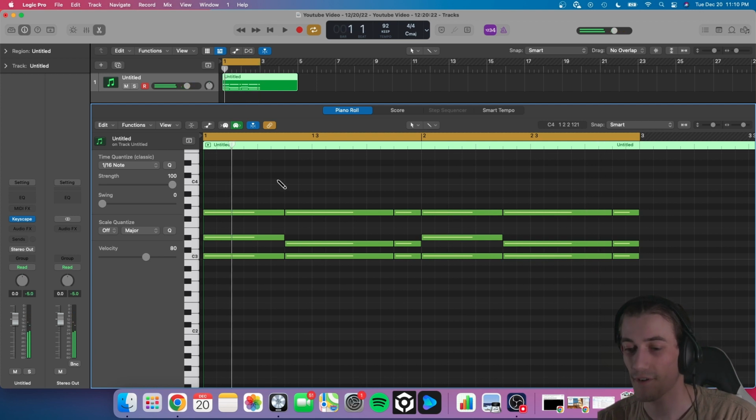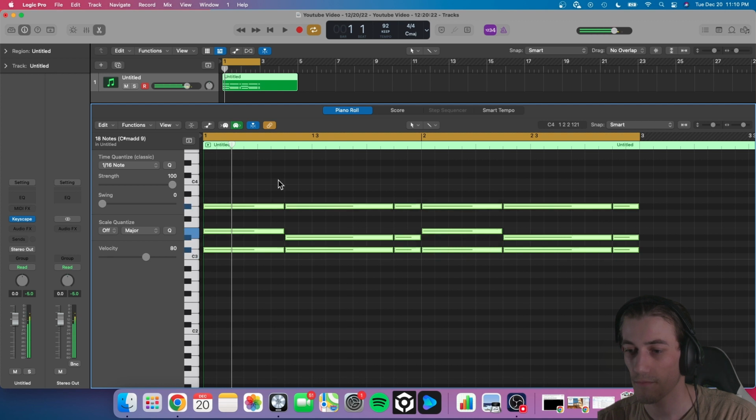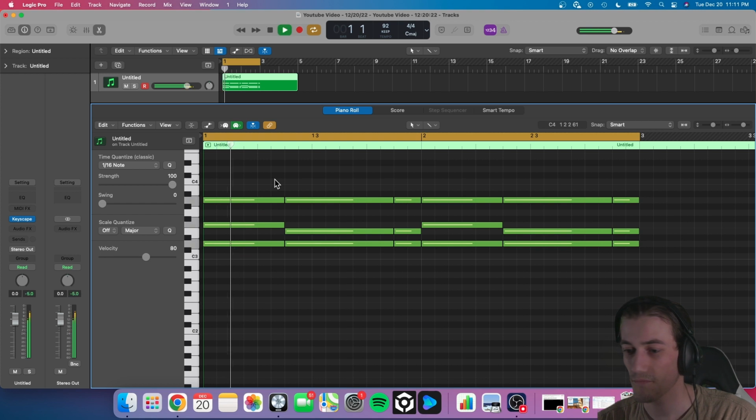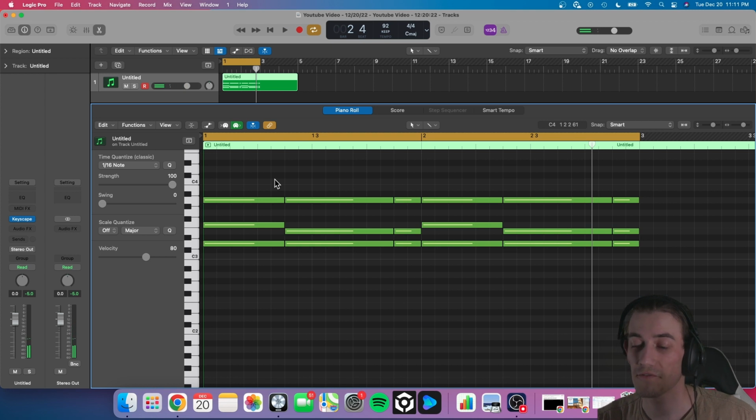It's like a completely different vibe. We can go up 1 more too. C sharp minor. You know what I mean? We can keep going. D minor. That's kind of the range you want to stay in, but you feel me? You can get completely different vibes just from taking the whole chord progression and moving it up a couple notes.